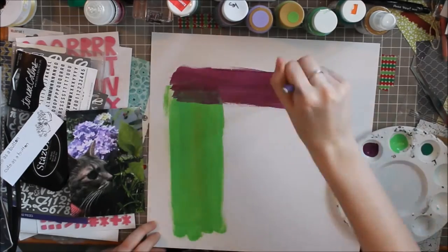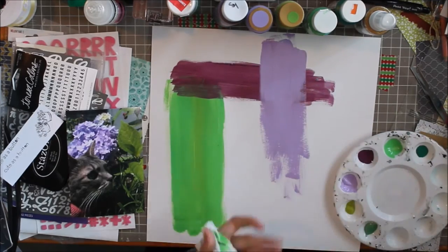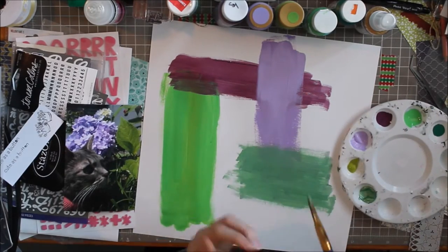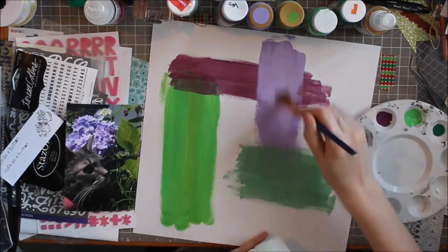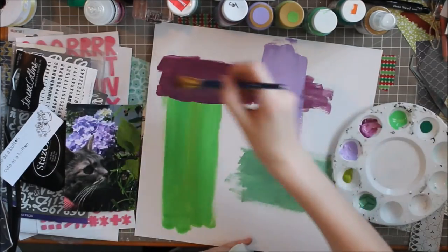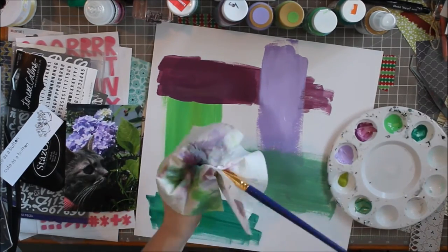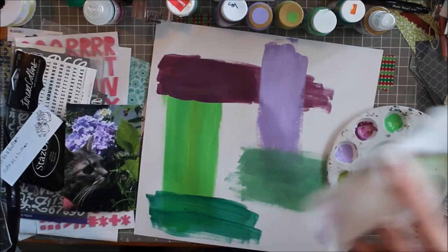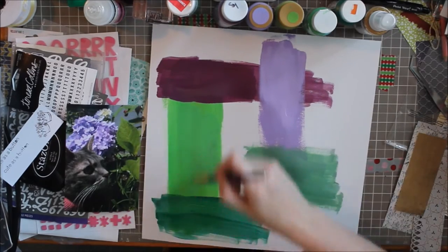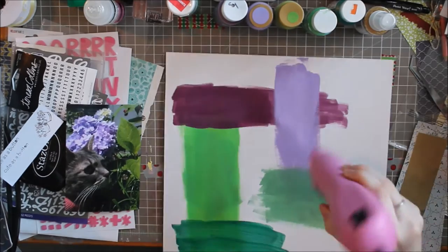It turns out so bad, and it's not what I wanted for this picture, so I end up just moving this aside for maybe a later layout, but I end up doing something completely different later. So I'm going to use these fun purple and green paints — the colors are inspired by my photo on the left, which is my cat out in the garden next to our hydrangea bush. She looks really cute, so I got all these color inspirations from that photo.